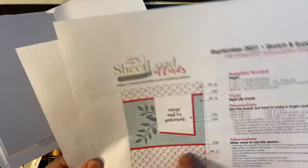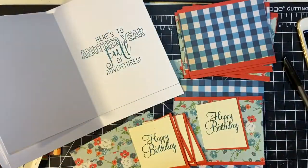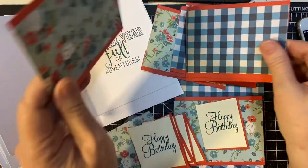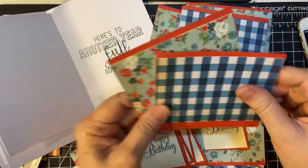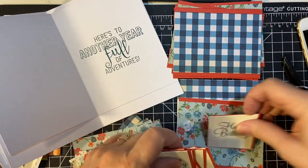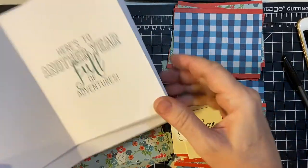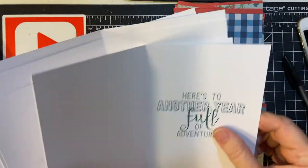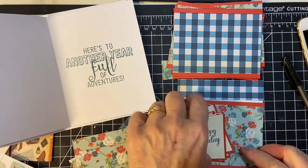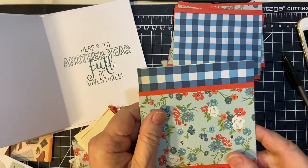Here's the sketch. Here's what the card's going to look like. Here's the cutting guide. We use two sheets of paper. This is Gone Camping, two pieces of Gone Camping from Cartabella. And we stamped Happy Birthday on the front of these. Got those all stamped, as well as stamping the insides of the card bases before we put together the fronts. And that's what we're going to be doing today. So this is what it's going to look like.